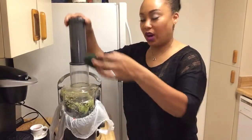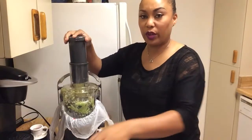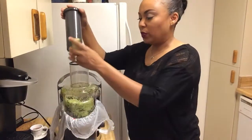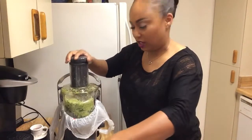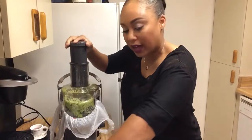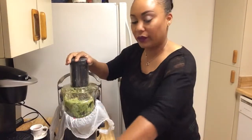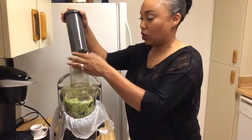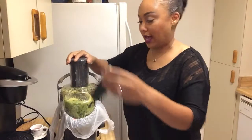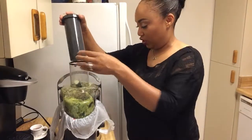Usually with cucumbers, you get a lot of juice, and they're very good for you. Sometimes I do cucumbers and lemon, but for the most part, cucumbers and apple. So we're going to keep juicing until we get enough on the other side, and then we're going to go to our next one. As you can see, it all goes over here. Cleanup is really easy because all we're doing is putting it in the trash. We're going to mix those cucumbers and apples together, and hopefully you can enjoy it.